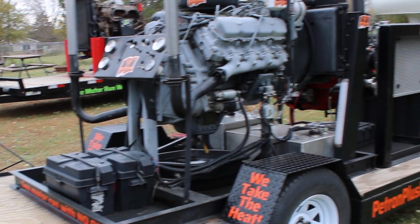I'm gonna run this engine for an hour without oil. Normally, this engine would blow up.